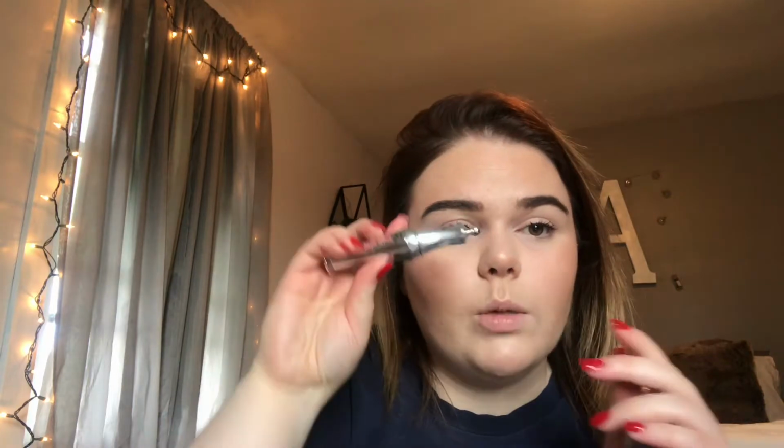To fill in my brows, I use the Benefit Cabral Gel color, and it has a brush, but I don't use that brush because we'd be here all day filling in eyebrows. So I like this, and that's the color number 4. It's a little bit darker, but I try to go in with a light hand. And my next is the Benefit 24-Hour Brow Setter. Just run it through, combs everything out. And when I use it, I get asked if I have my eyebrows microbladed. So it's a win-win. 20 bucks versus $400 for microbladed eyebrows. So I'm kind of like, let's stick with this, and that's it.